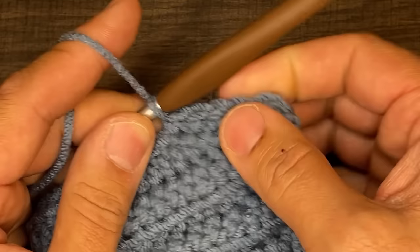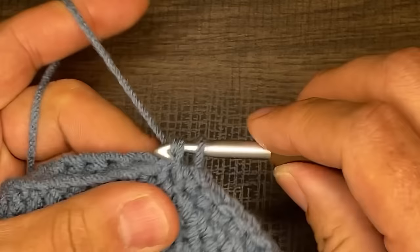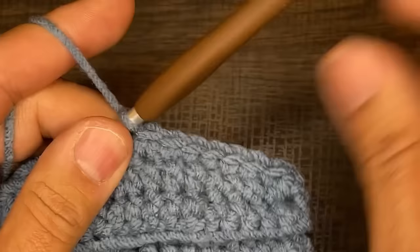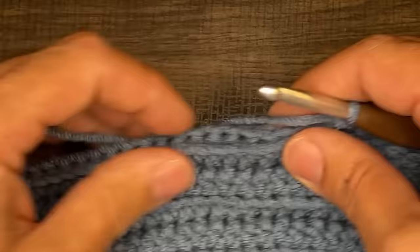This is something that you don't want to do too loose. It's the binding row and you want to make sure that everything's connected correctly. So if you have to take your time to make sure that you get all the stitches exactly correct, then take the time that you need. You want it to look nice and uniform like that. Okay? So continue doing that, and I will meet you down at the end here.